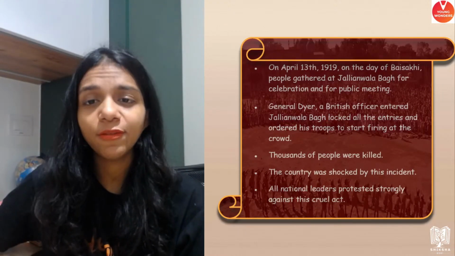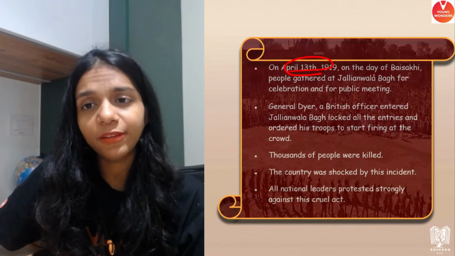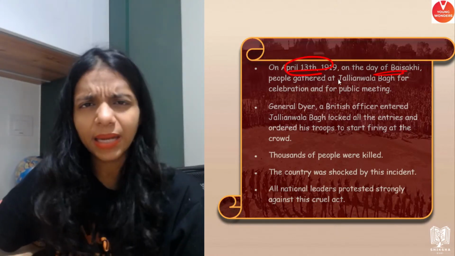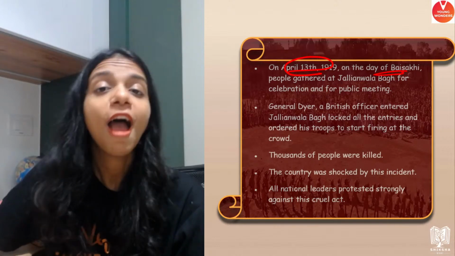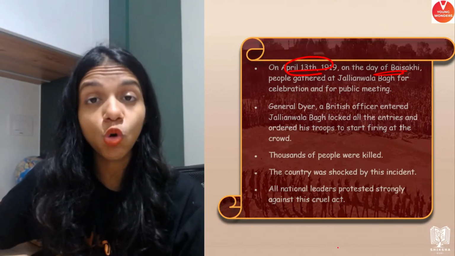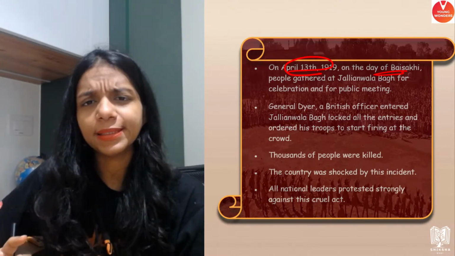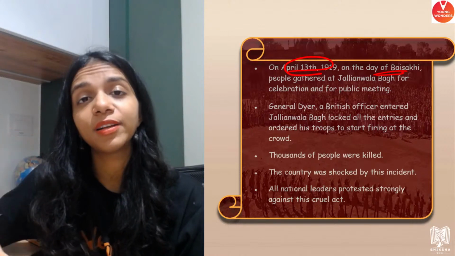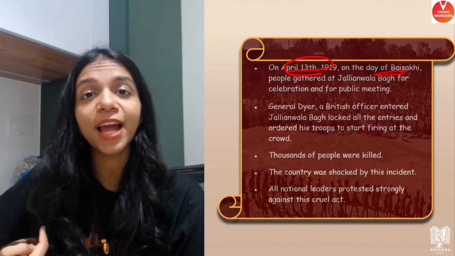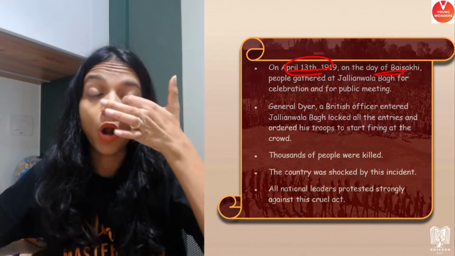So what exactly was the Jallianwala Bagh massacre? On 13th of April 1919, it was Baisakhi, and some people had gathered there for the Baisakhi celebration. Others had come together to talk about how two people had gotten arrested under the Rowlatt Act. तो बहुत ही peaceful protest था. But उस time there was a memo that had also come out saying that public gatherings are not allowed. People, however, did not know about it.